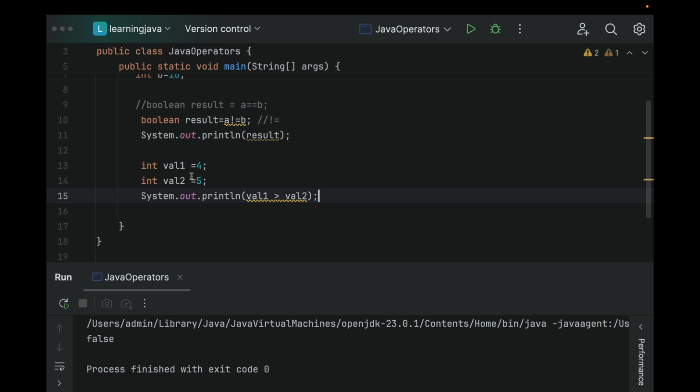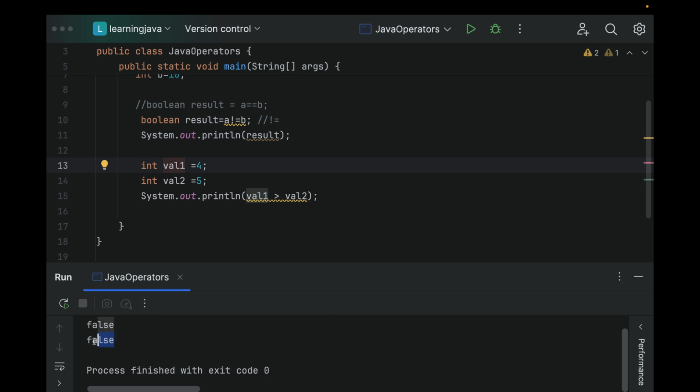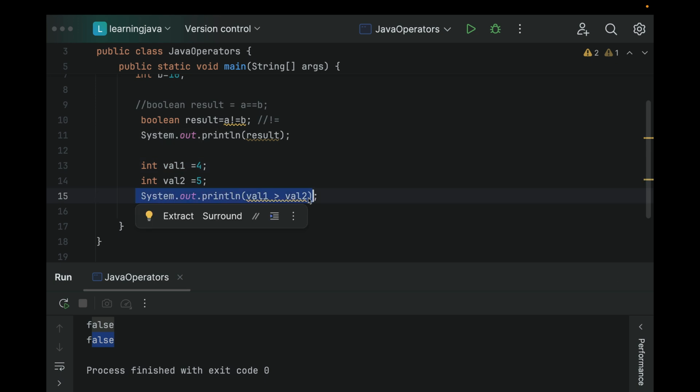If you run this program, val1 is not greater than val2, because val1 has a value 4, and val2 has a value 5. So if I run this program, it will say false. For the first one, we know why it says false, and the second one is the greater than.